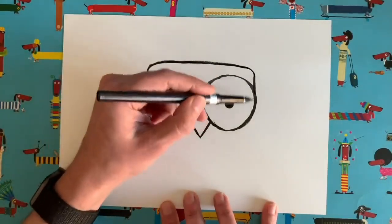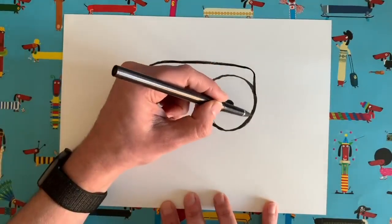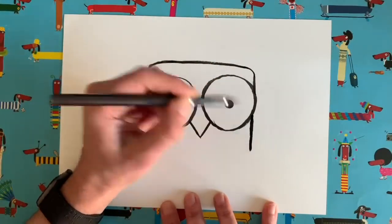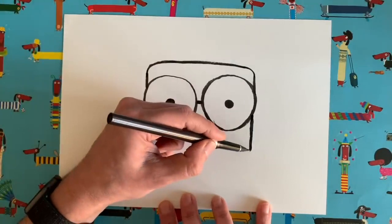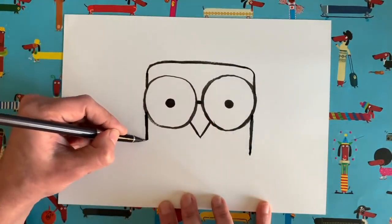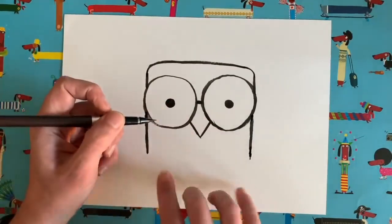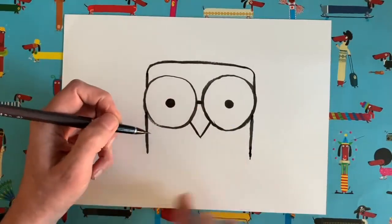Now the bottom part, remember I said it's like a sort of a square behind the eyes and the beak. Imagine that goes all the way through the eye. We're going to continue that, we're going to come down, go a bit further down, because his tummy is going to be a little bit bigger than the top of his head. We're going to do the same thing. We'll do another line over here, so we can sort of roughly work out where the body's going to go. Can you see they're roughly the same height, those two?